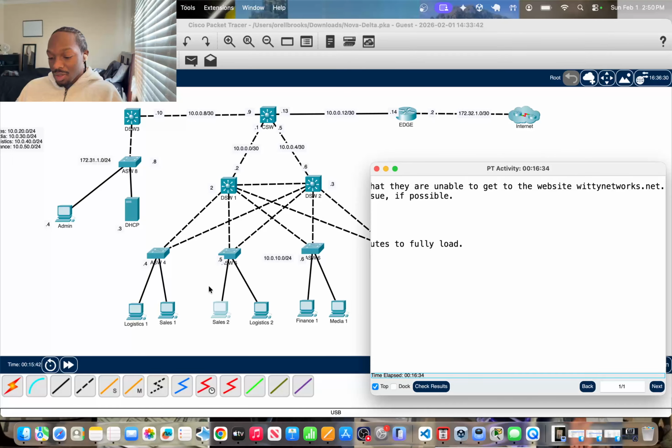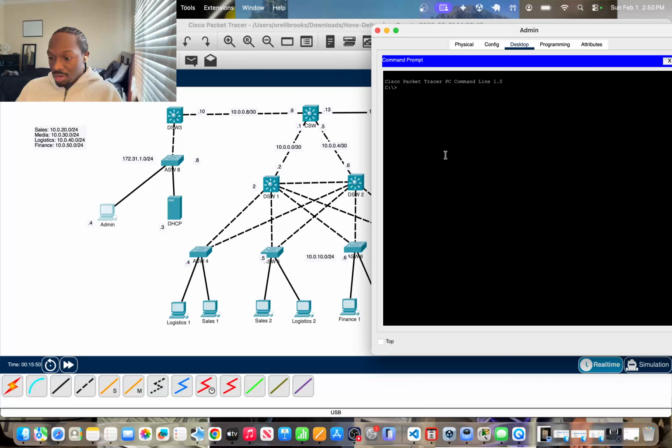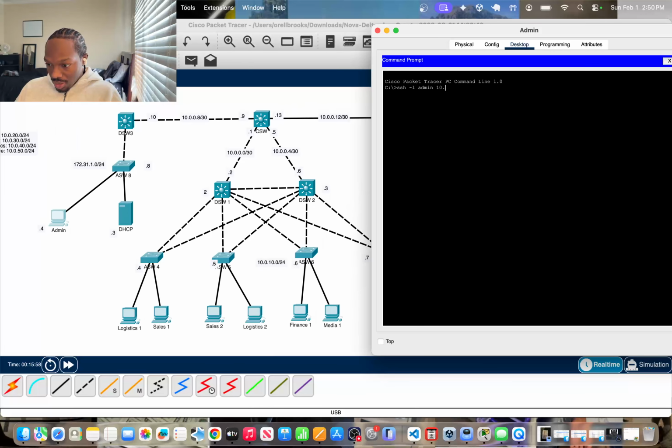The first thing that comes to my mind is, is this PC in the correct VLAN? So we're gonna go ahead and look at the access layer first. SSH, and what's the IP address? 10.0.10.5.